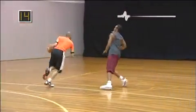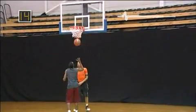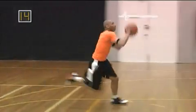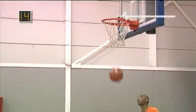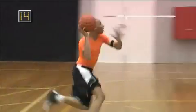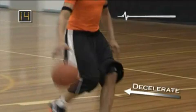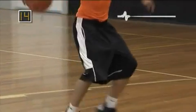To execute this move properly, the ball should be extended out as far east and west as possible. Extending the ball east and west will force the defender to react and to defend the ball side penetration lane, thereby opening the off-ball side penetration lane. This also gives the offensive player time to read which lane the defender has chosen to defend and counter accordingly.